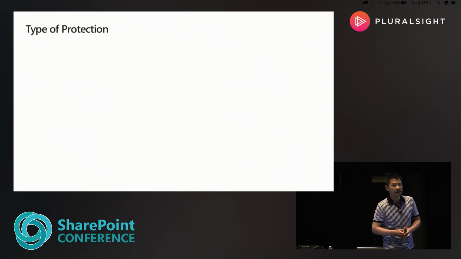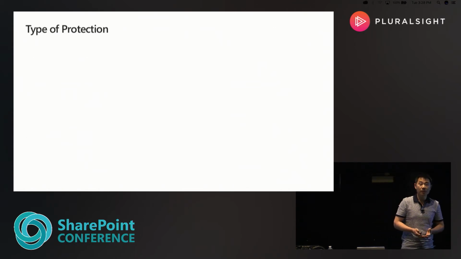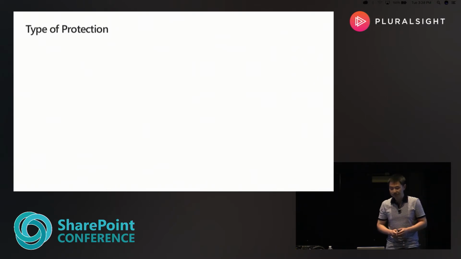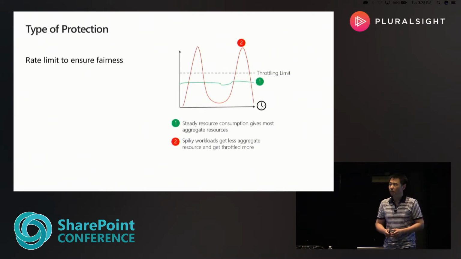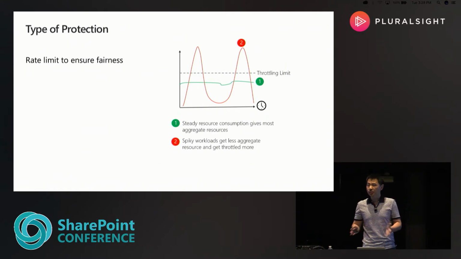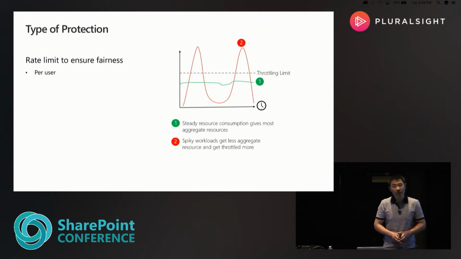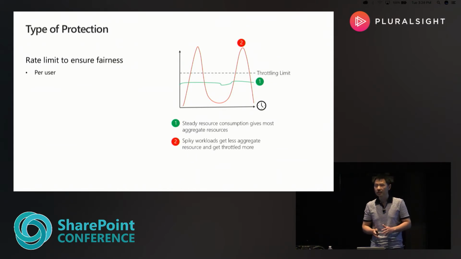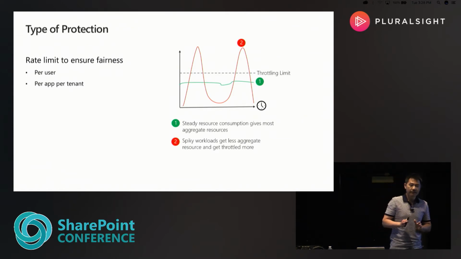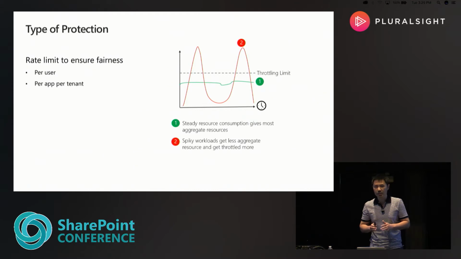Okay, let's look at how the throttling framework works and when it kicks in. So first, we have read limits. This is to ensure fairness between users, between apps within your tenant. So we have 2 models. The first model is user. So we give a fixed amount of the resource, which is a really, really high, generous limit.